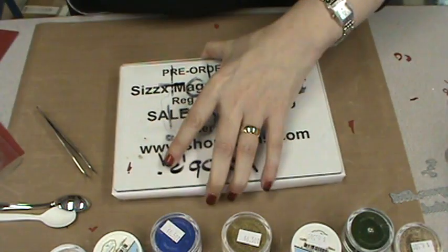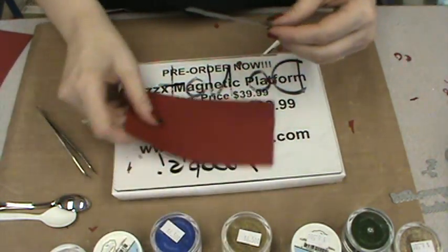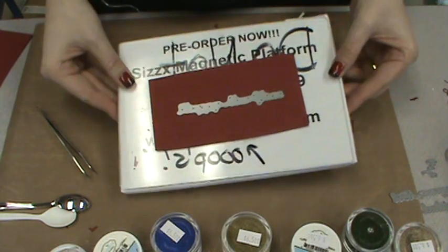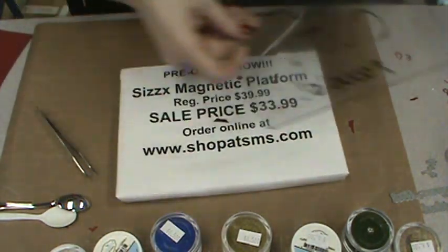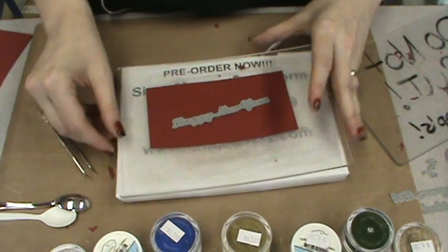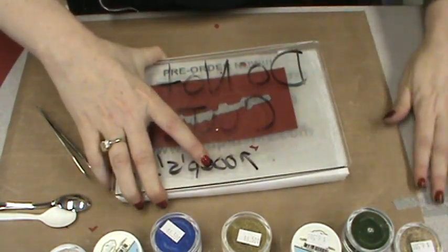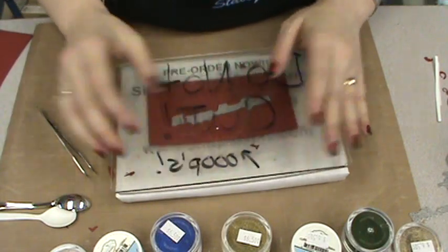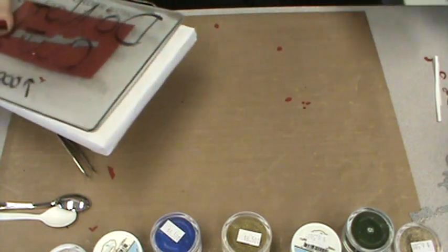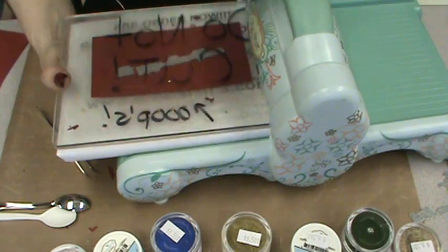But I'm going to bring back my multi-purpose platform. I'm going to put my paper down. I'm going to put that down. You can hear it click right into it. Amazing, isn't it? And then I'm going to put my ugly sheet, my ugly plate down because we're going to cut into that. Here, click right into it. Put my do not cut plate on the top so it feeds through all nice and smooth. You always want to have one plate that you never cut into because that's always going to feed into your machine so nicely and so smooth. Bring my machine back. And of course, the Big Shot machines are the machine of choice here at Scrapbooking Made Simple.